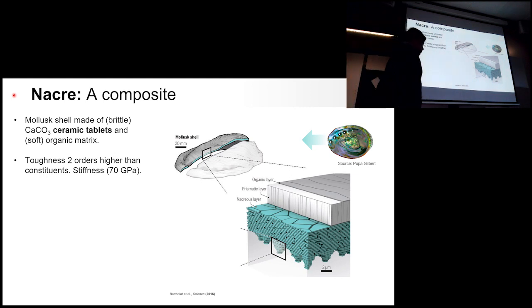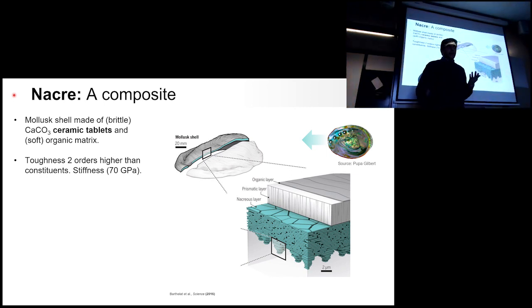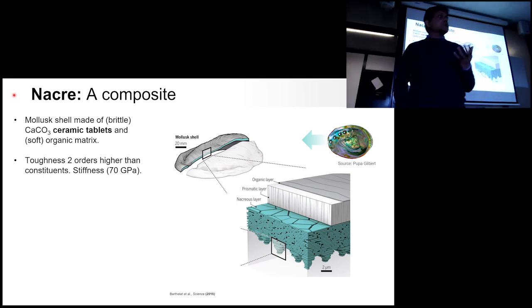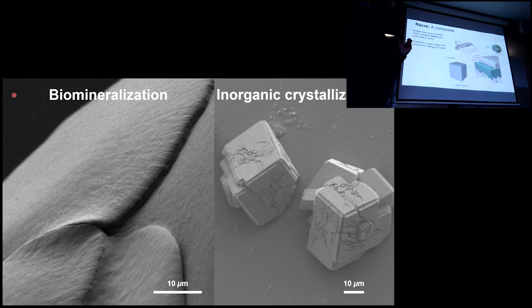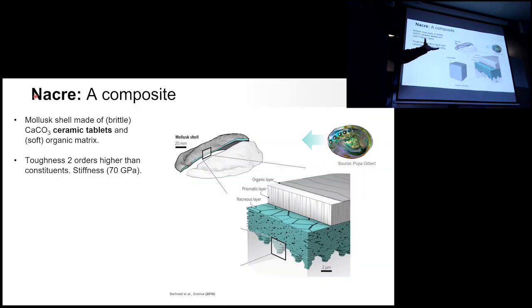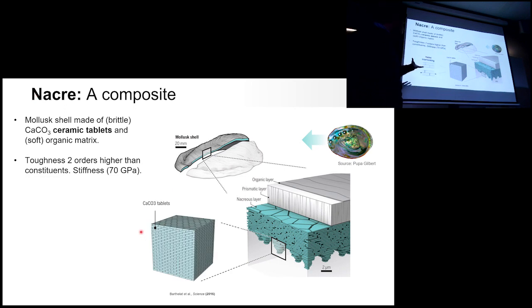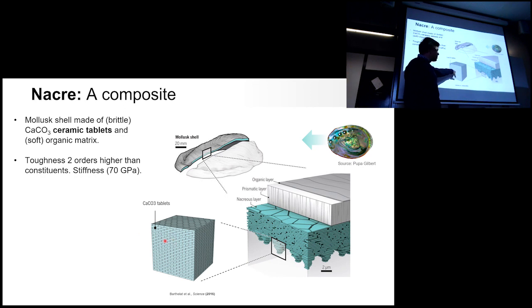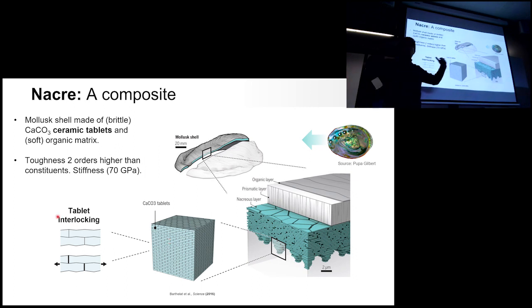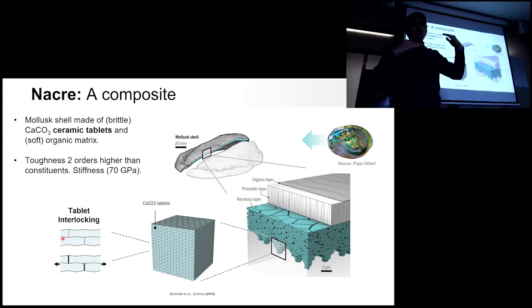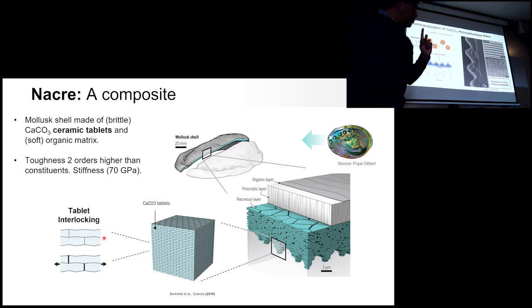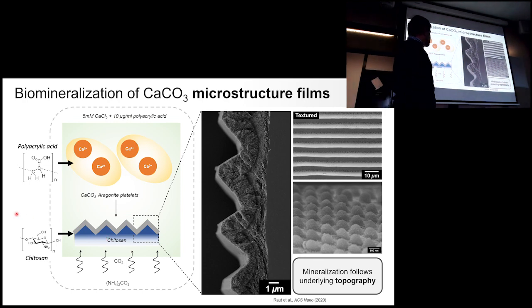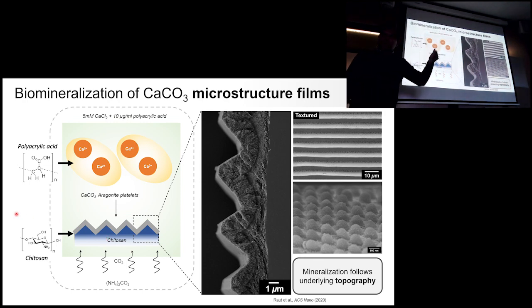So we already saw that we can create calcium carbonate films using the biomineralization approach, which mimics the films we see in Nacre composite. Now, if you remember Nacre's tablets, these brick and mortar structures, each tablet has a waviness. It's not perfectly flat. It has this wavy profile, and that's for a very good reason, actually. So we'll get to that. But basically, what we wanted to do is see if we can replicate that waviness as well.